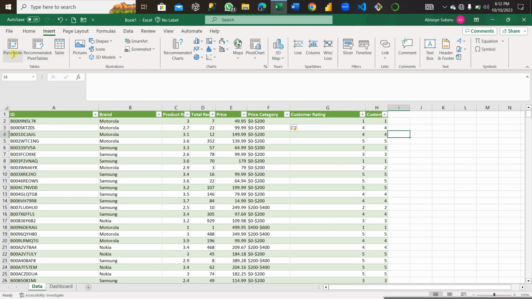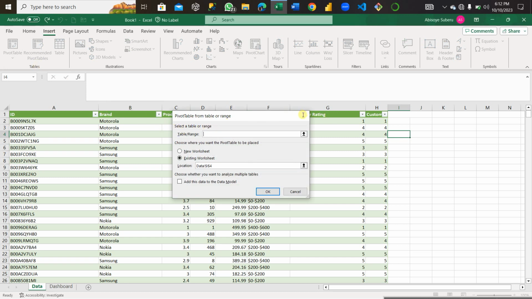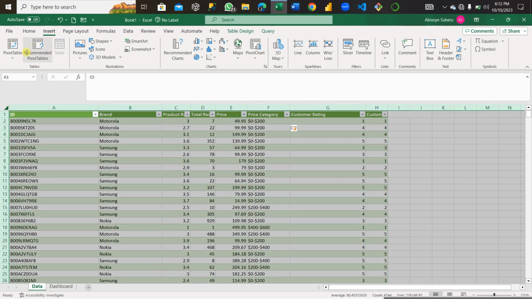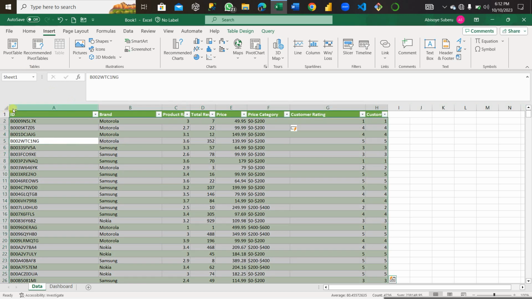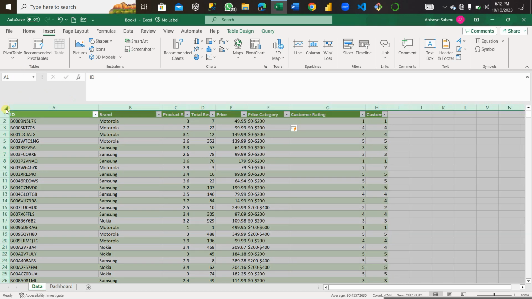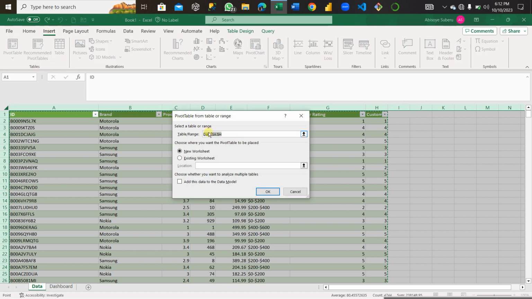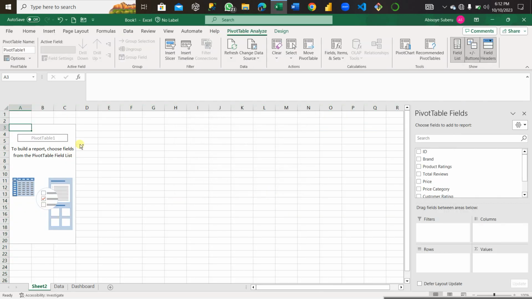So the next thing is to create the pivot table. So create it, table range. Before I do that, I'll have to copy all this. Or you can just click Ctrl A, or you can just click here. Do the same thing. Then insert pivot table from table range. And don't forget to copy this because we'll be needing it. Then okay. The reason why I copied it is I want every one of my visuals to be on this same sheet, this same table.